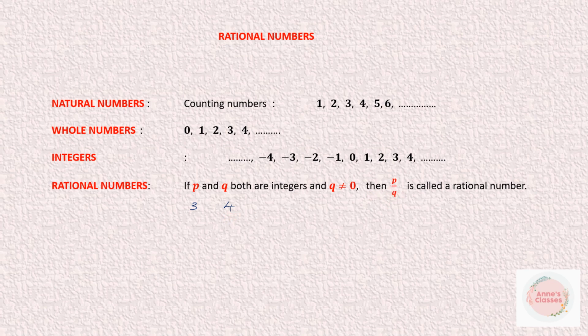Then P by Q. So what will P by Q be? 3 by 4. Isn't it? It's called a rational number, as long as Q, that is the denominator, is not 0. If you can get integers in this form, they are called rational numbers. Remember, you cannot have the denominator as 0. So if you can get any two integers, it can be minus 3, minus 4, and if you can put it in this form as P by Q and Q is not equal to 0, it's called a rational number.